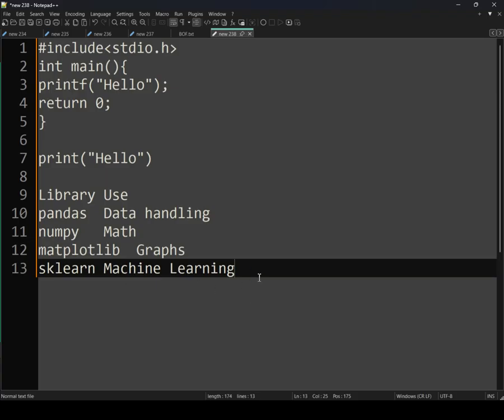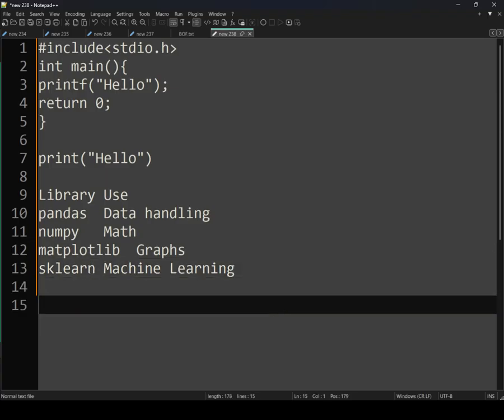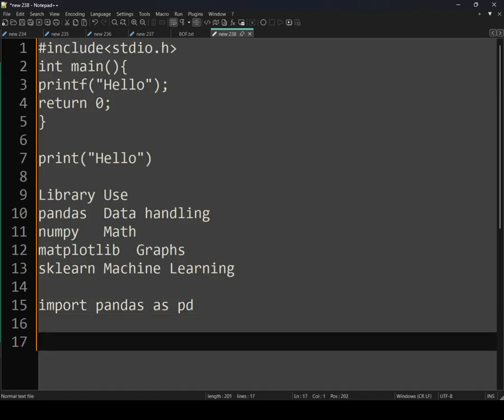Let me show you the code here. We have to write import pandas as pd. Just one example I'm showing here.